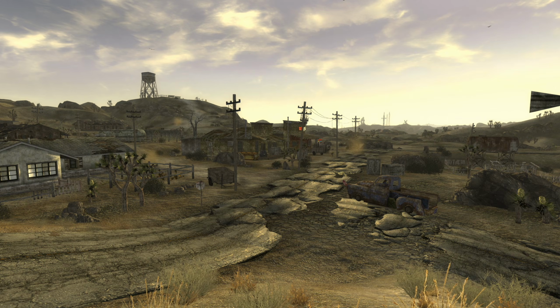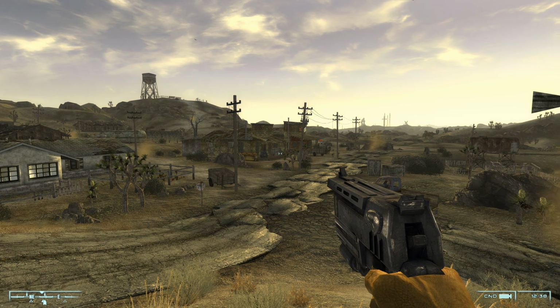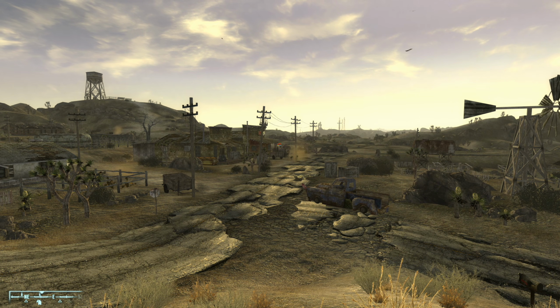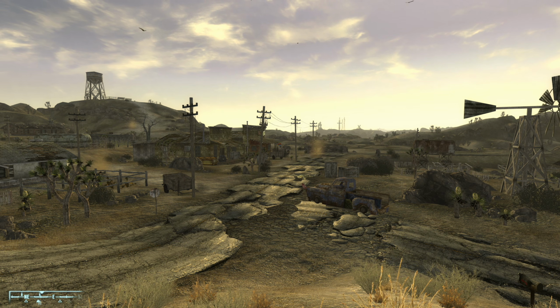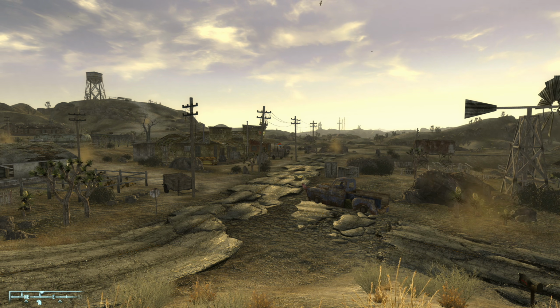Let's go back, pull the weapon out. Now the compass has appeared as well. If you can see at the bottom, the compass has appeared. I put the weapon away, and in 12 seconds, that compass will disappear. You'll notice the ammo disappeared a lot earlier. You can control how long that stays for as well.